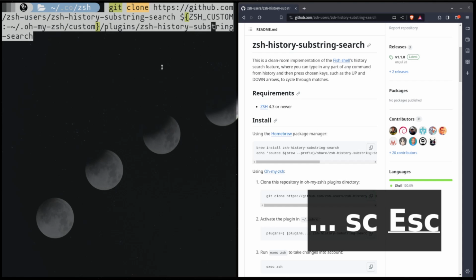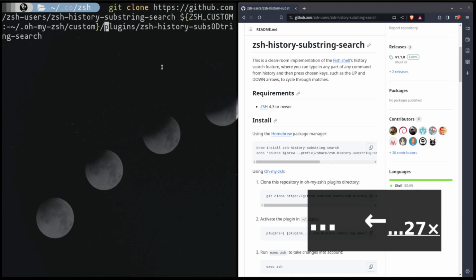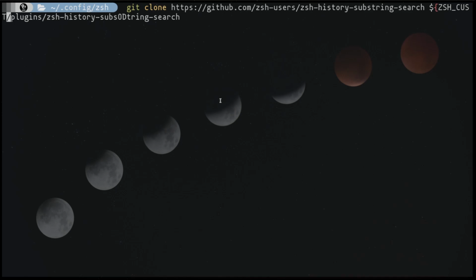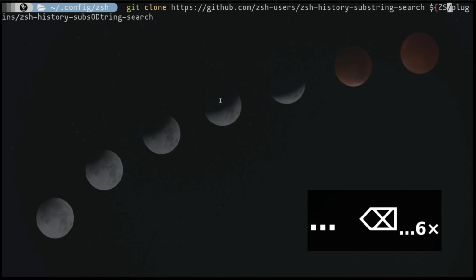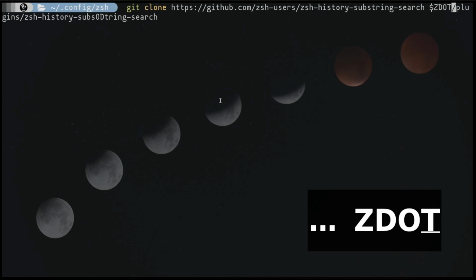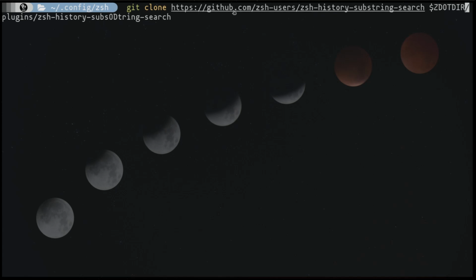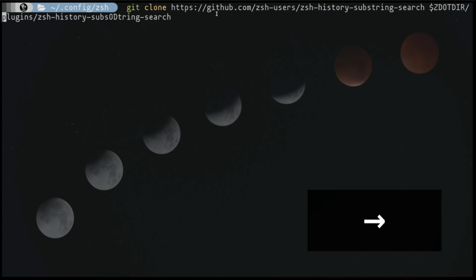Then we just need to make sure that we've got the correct location. So we know that the first part, and I'll just close this on the right hand side so you can see it more easily. So we've got this. Now we just need to replace that with z.dir, and we want it to be cloned into our z.dir, our .config, zsh, and then plugins, and then substring search.